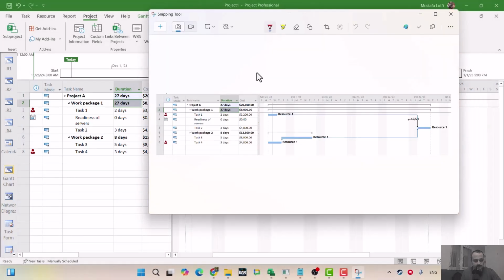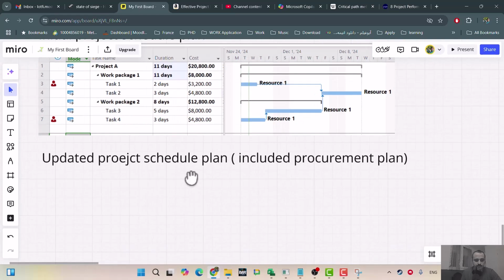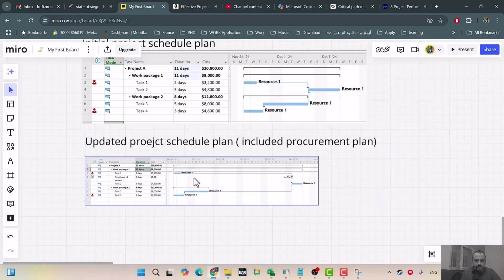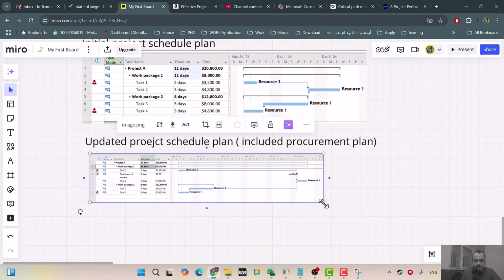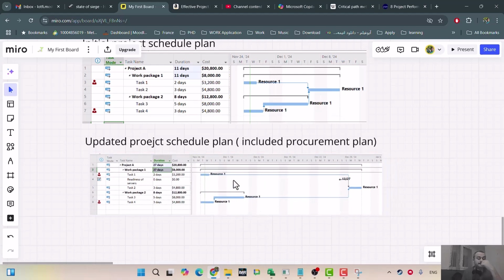Let me take the screenshot, move back here, increase the size. Nice. Initial project plan was 11 days. Now my project plan is 27 days, right?